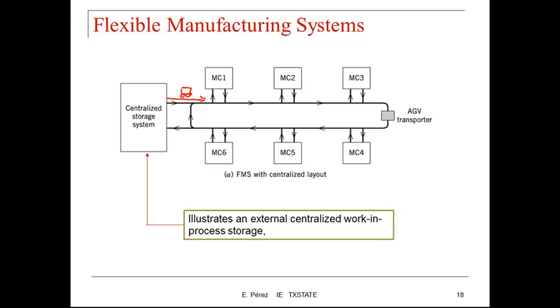And then when you are done, sometimes you need to visit all the cells to complete the product, but sometimes you need to visit only some of them. Or for instance, here you have an access to the manufacturing cell, so that means that you might need to return to one of those cells to get the process completed, and finally you take back the part or the product to the centralized storage system. So this is a very highly automatic manufacturing system.